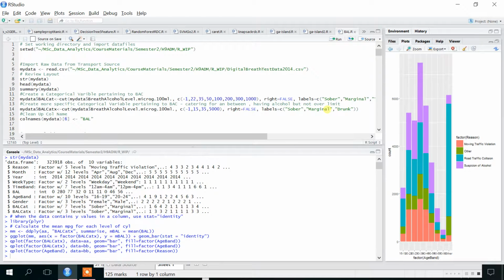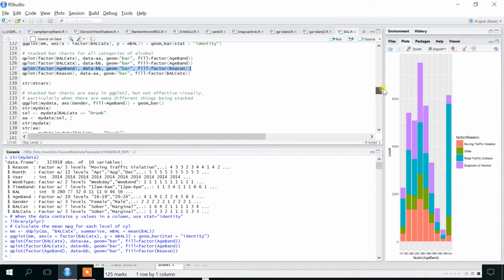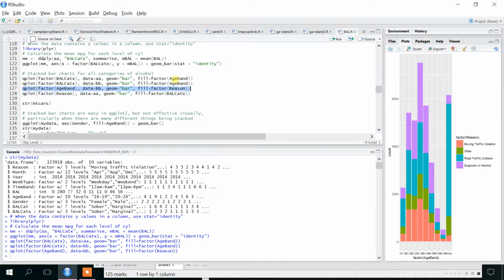But I was conscious of also looking at marginal, just close to being drunk, and then effectively zero or no alcohol, just to see whether we had a lot of almost sober margin. But really, when one looked at the data, the drunk category is the one that's very significant, and you can see here a rendering, a stacked chart with R using a cube plot. I did it within this whole script.